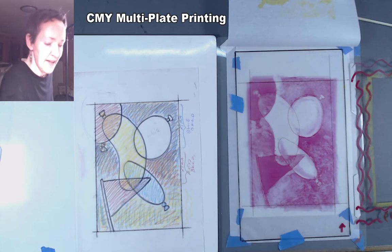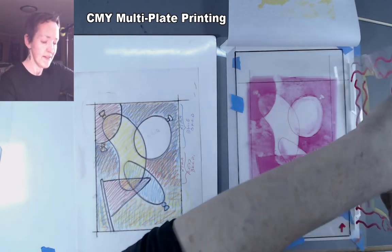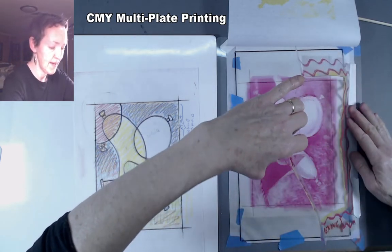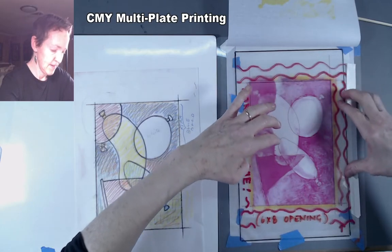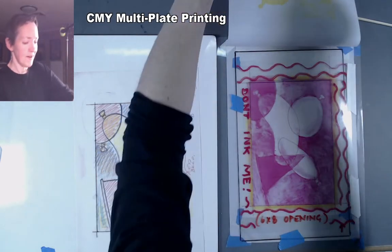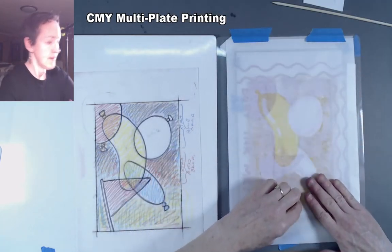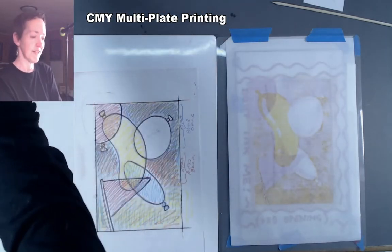Okay, let's go ahead and we'll put our protective border back on there, if you don't want to wipe it away by hand. We'll drop the paper back on there. Gently, gently. Get your burnishing sheet on to protect it.